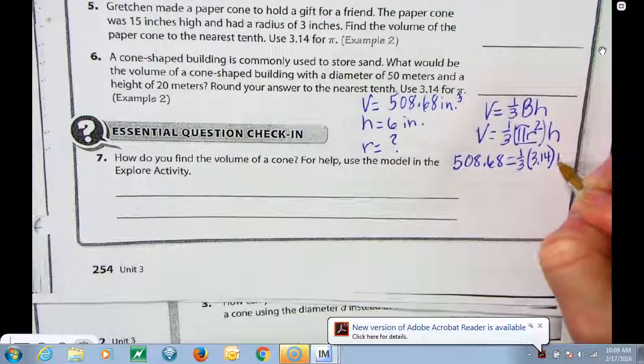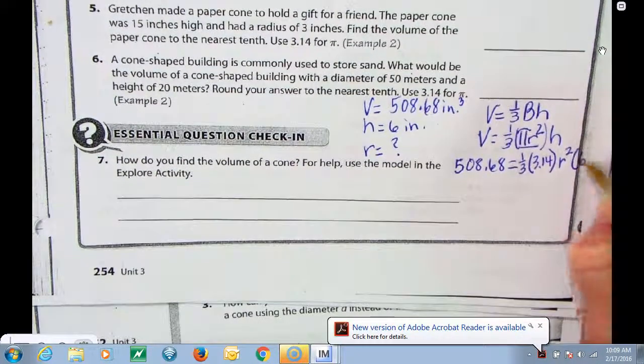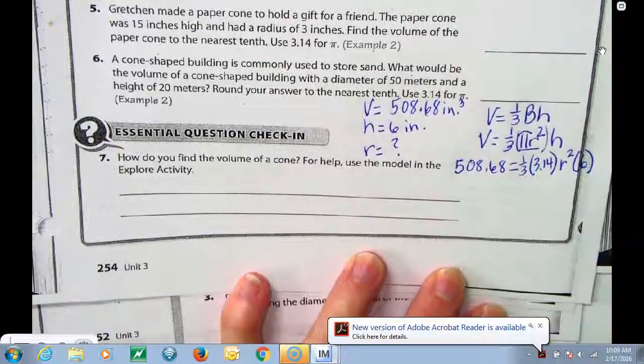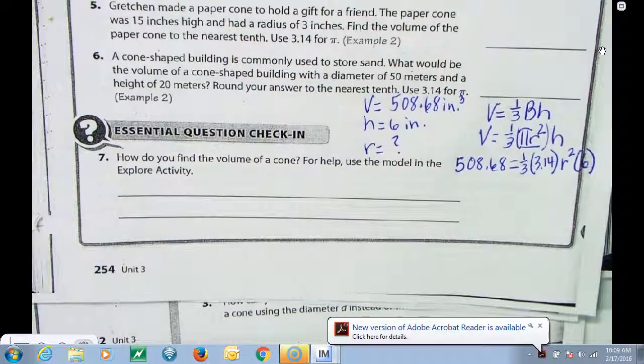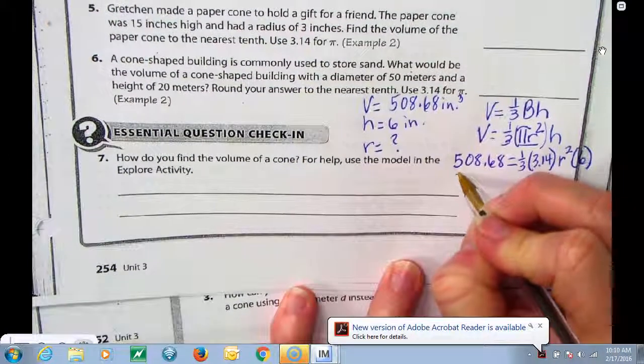Do I know the radius? No. Do I know the height? Yep, 6. Okay, that's the second skill. Now, solving an equation, and using the calculator correctly. That's another skill. So we're not even to the answer. We're following the formula. I mean the answer. So now what do I write?